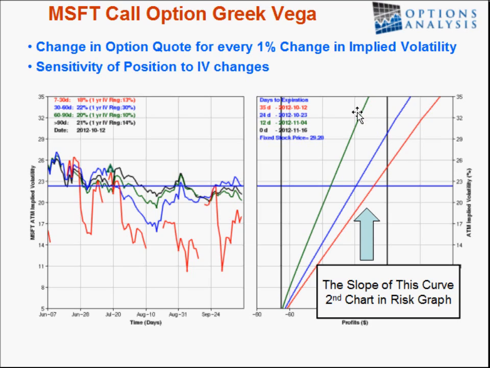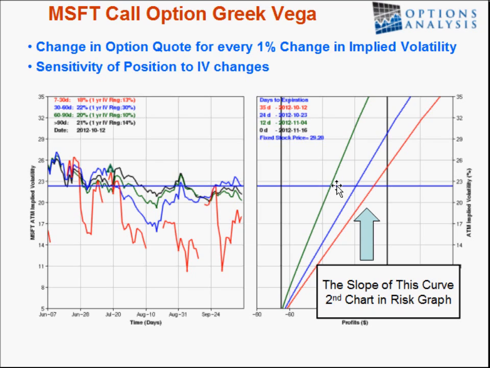This will result in greater profits, and you can actually see what the profit change will be using this chart, as it works to indicate what your sensitivity is to changes in volatility. A straight call option at expiration has no sensitivity to implied volatility. This shows that as we get to expiration, the sensitivity to the implied volatility just goes away. And as we approach expiration, it's less and less.